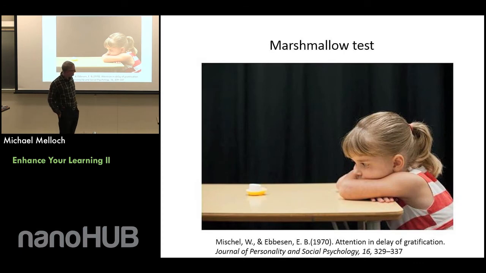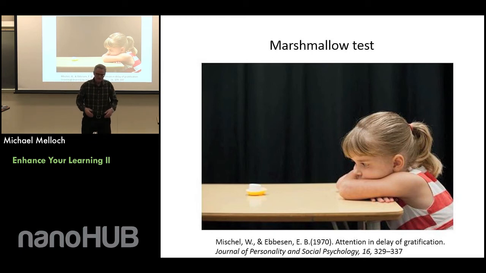Okay, so here's a study done at Stanford in 1970. They took preschoolers and they put them in the room. So they sat at a table and there was a marshmallow in front of them. And the researcher told the children that you can eat that marshmallow at any time. But if you can keep from eating it for 15 minutes, we'll give you 2 marshmallows.